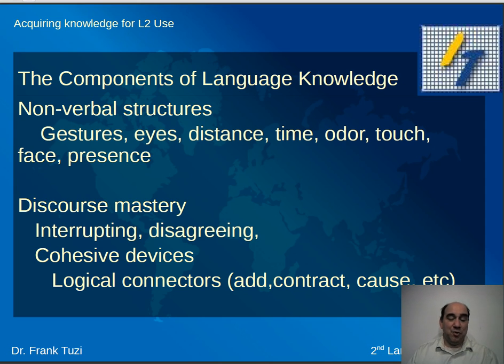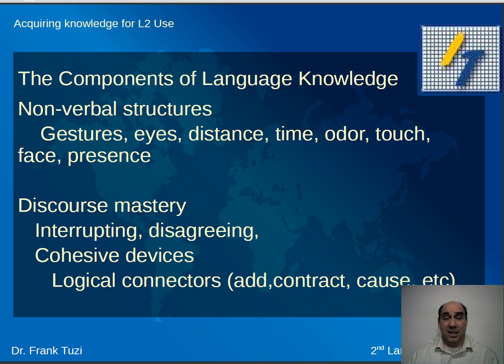Finally, there's discourse mastery. How well we master the ability to be involved in a discourse, whether it's things like interrupting or disagreeing or agreeing or asking or praising or accepting praise. All of these functions of language are different in different cultures. And for someone who's going to be using language, they're going to have that knowledge so they can understand how to use language in that given culture, in that given language.